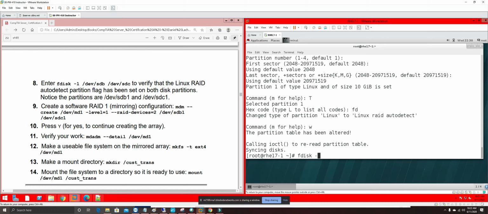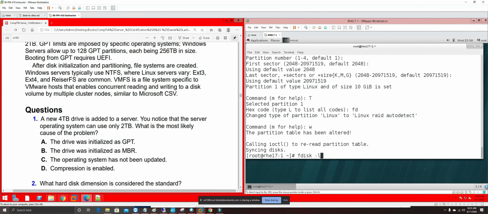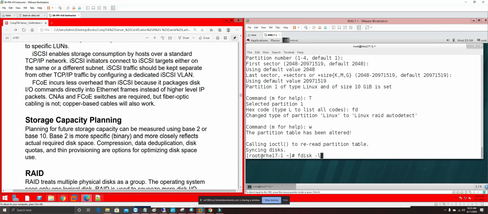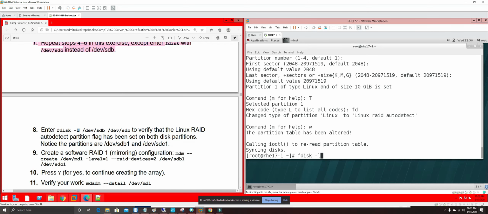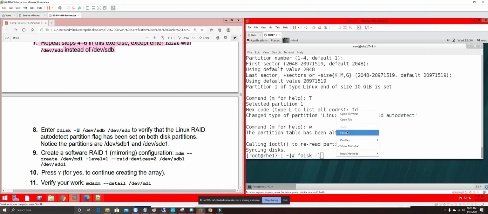fdisk dash, that's an L. Let's just see.